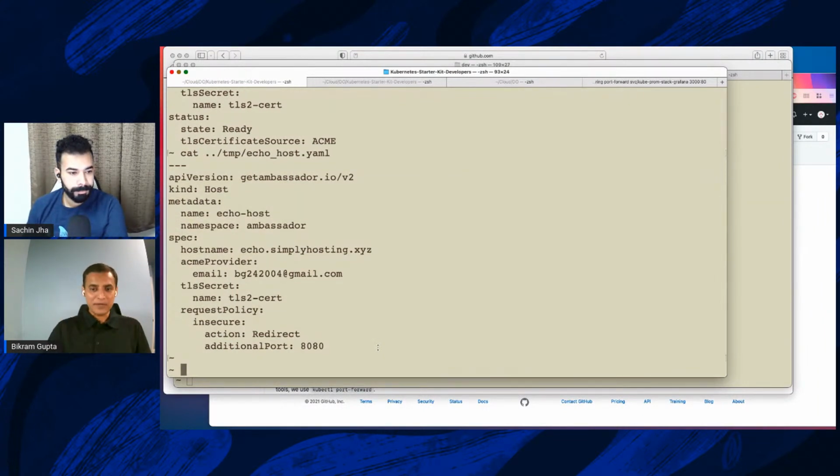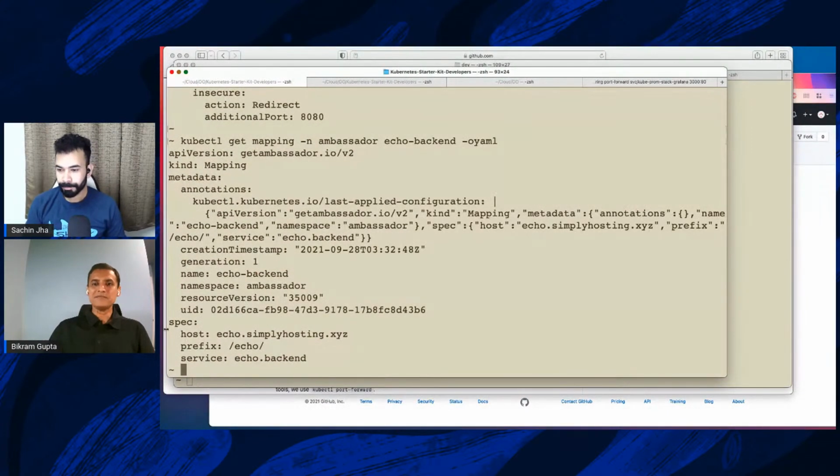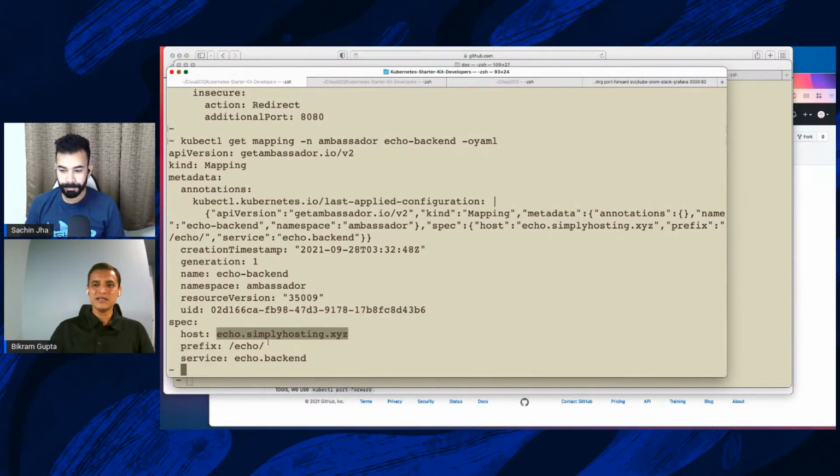Now let's look at the mapping. Mapping is extremely simple. All we are saying is for this host, if you find this prefix, send it to this service. Let me do a smart thing here.